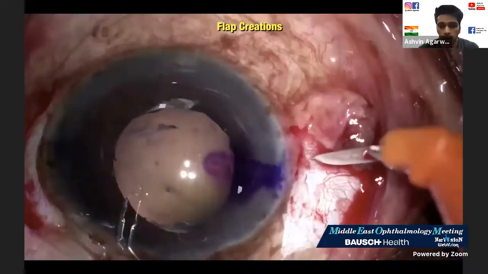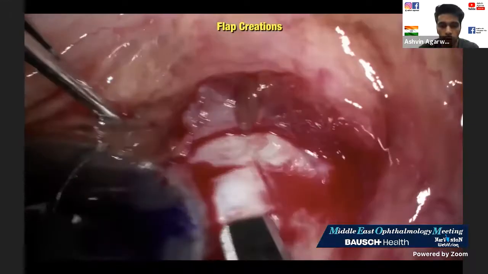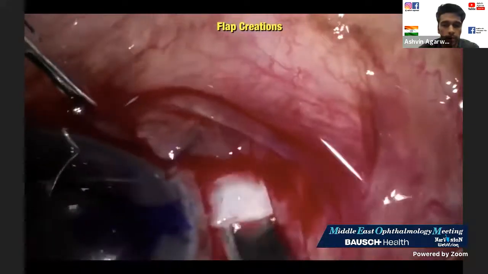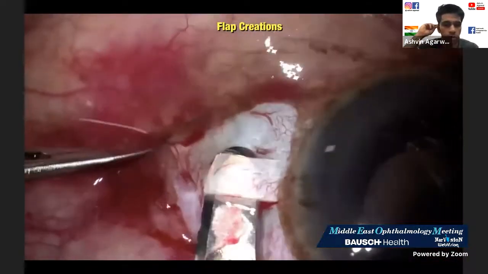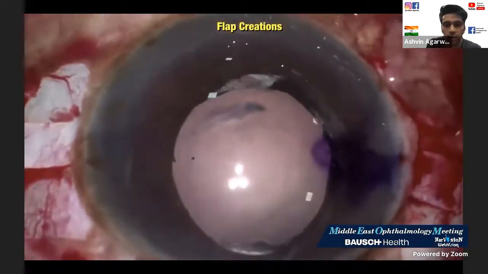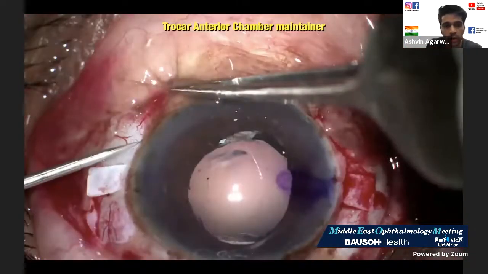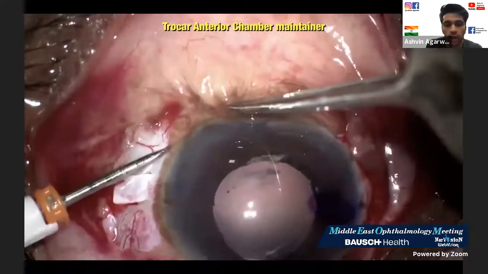So how I make these flaps is exactly what I do for my trabeculectomies, just a little smaller, of course. Basically I'm making 3 partial thickness grooves and then go under the groove and just come out. That's basically how I make my flaps on both sides, at 3 and 9 o'clock position. Once I'm done with that, I need to have infusion all the time inside. I do not play with viscoelastic at all.